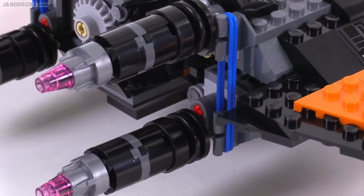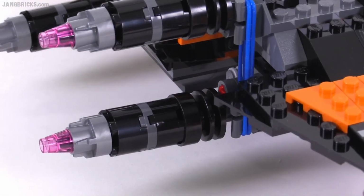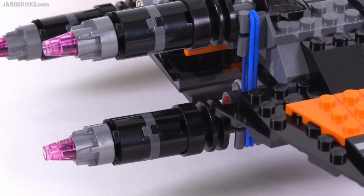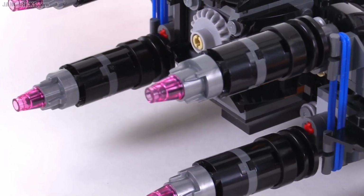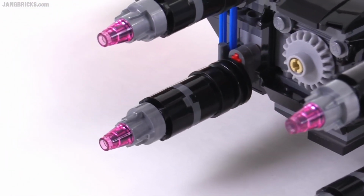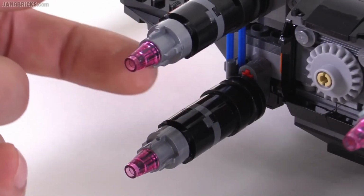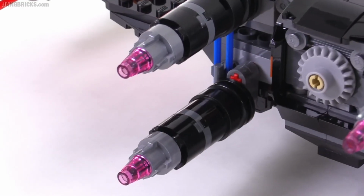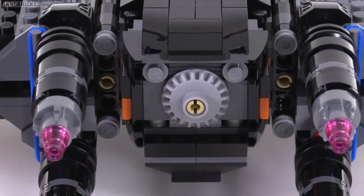Obviously the color scheme is unique to this particular ship, to Poe's ship. Most of the others now are going to be gray with blue as the accent, so blue instead of the orange color that you see here. Engine pods are actually looking pretty good, and they use silver pieces. These are actually molded in silver, these end pieces here, these large nozzle pieces. That's interesting. Nice gear detail on the back there, just looks pretty good.